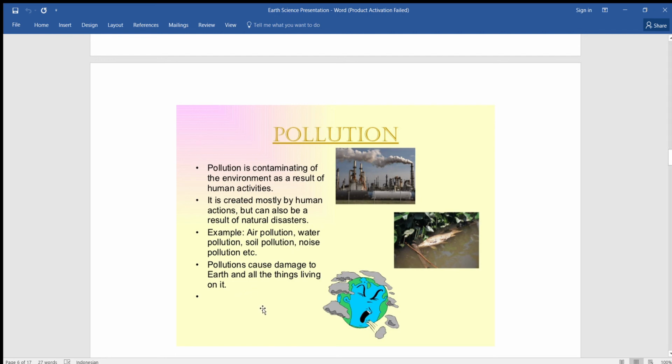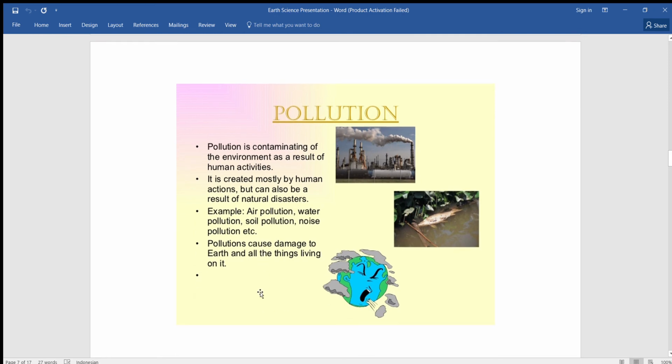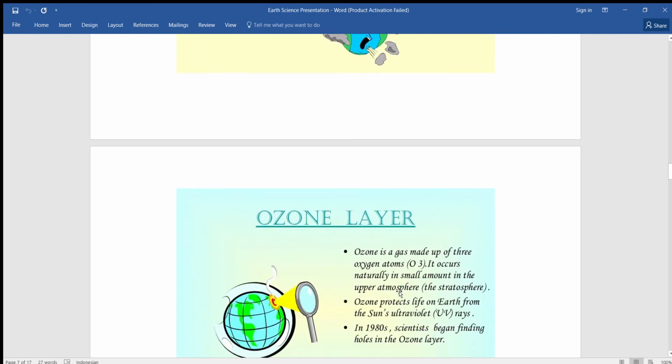Okay, totoo naman. Kaya nga masama mang sabihin na may maganda rin namang naitulong itong pandemic na ito sa atin kasi na-minimize natin yung ating human activity in order to pollute the environment. 'Di ba? So, medyo masama man sabihin, pero medyo nagkaroon tayo ng konting, kumbaga sana yung earth huminga ng kaunti kasi hindi tayo ganun kadami na human activity na ginawa during the pandemic. Okay, so yun na tawag nating pollution.